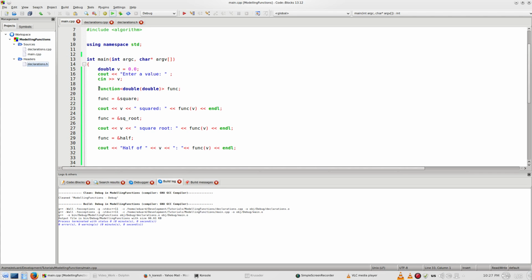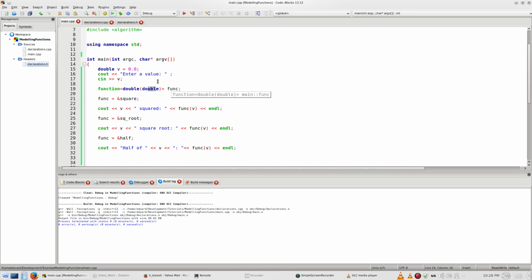In this case, we want a function which takes a double as its parameter and returns a double as its return type, and we call this, which is actually a pointer to a function, func, or whatever you want.